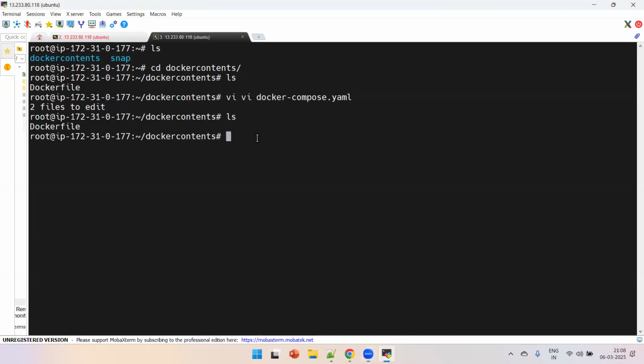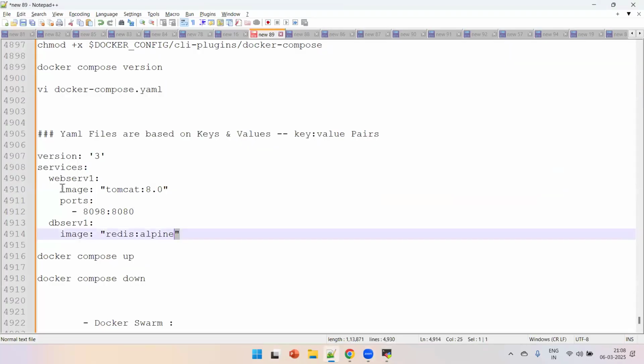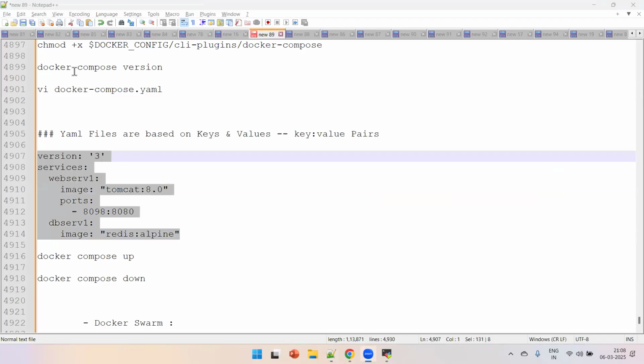I'm going to create a file here. The file name is docker-compose.yaml. Go to insert mode and you can save this content there.